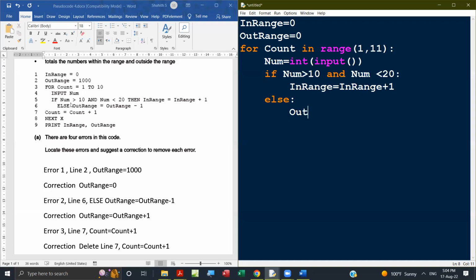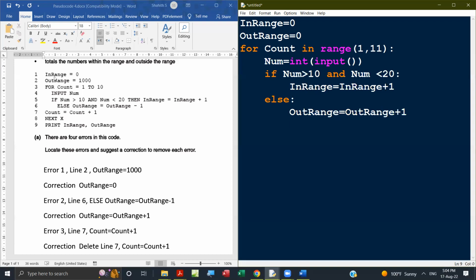So out range is equal to out range + 1. That's another error. So that's + 1, it's not -1. Next count is not needed. That's the next error. Next x is not needed in Python. It's in pseudocode only. So in pseudocode it is next count.